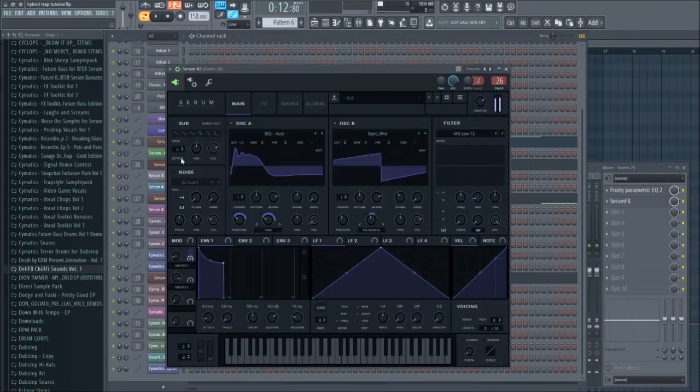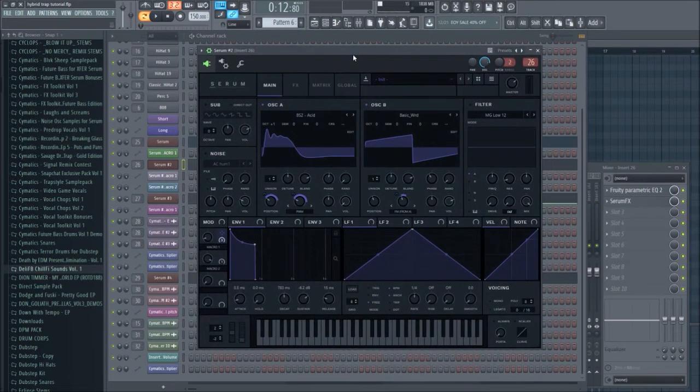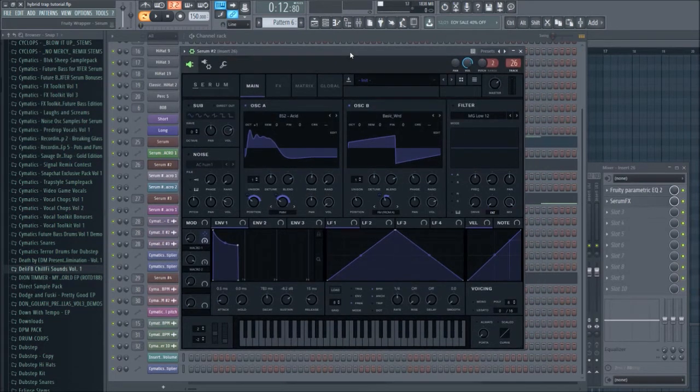And now for our second bass, this one is more of a Reese type bass. I put some chorus before the distortion, which is, in case you didn't know, the standard method of forming that Reese sound that you hear a lot in D&B. But I've been trying to take that into other genres lately because I really like that sort of crunchy sound.